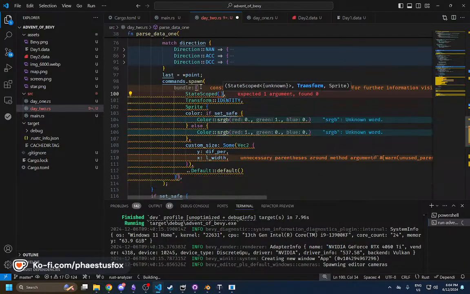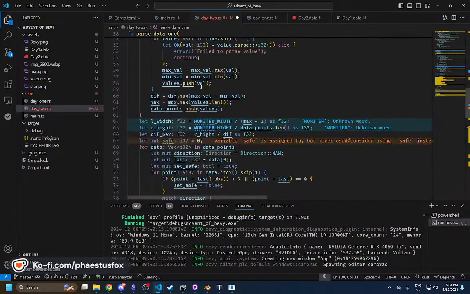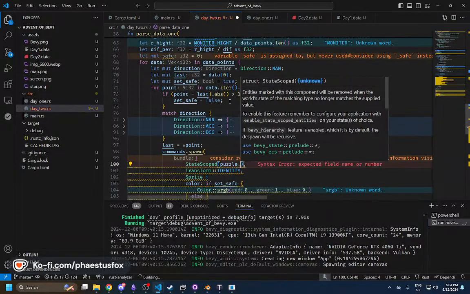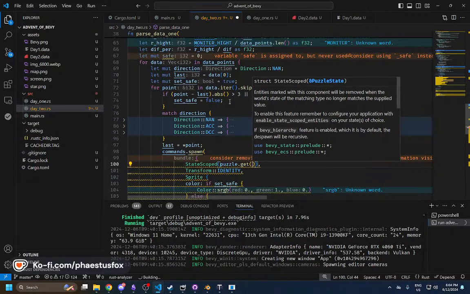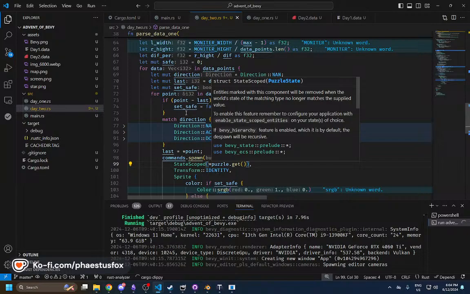And then we can just say state. What is your state? It's the puzzle state. Puzzle.get. Like that.